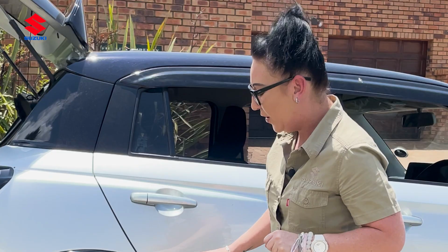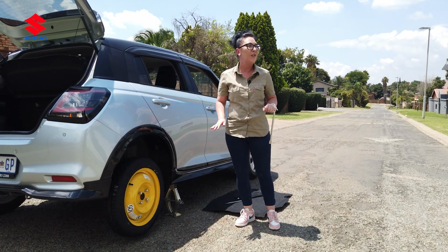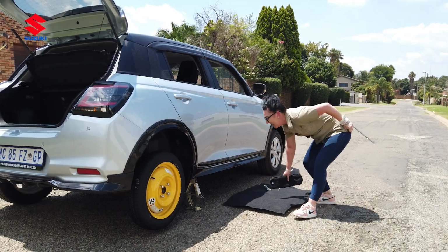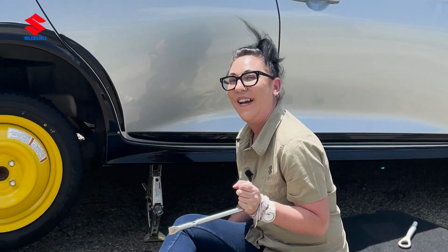Ladies, please, I'm going to repeat this. Do not tighten your bolts until the car is off the jack, wheels solidly on the floor. It's very important. Okay, so now we've done this, they are tight. I think it's safe for us to now jack the car down. So you can pull up your trusty magic carpets that you get for free in every Suzuki that you buy.